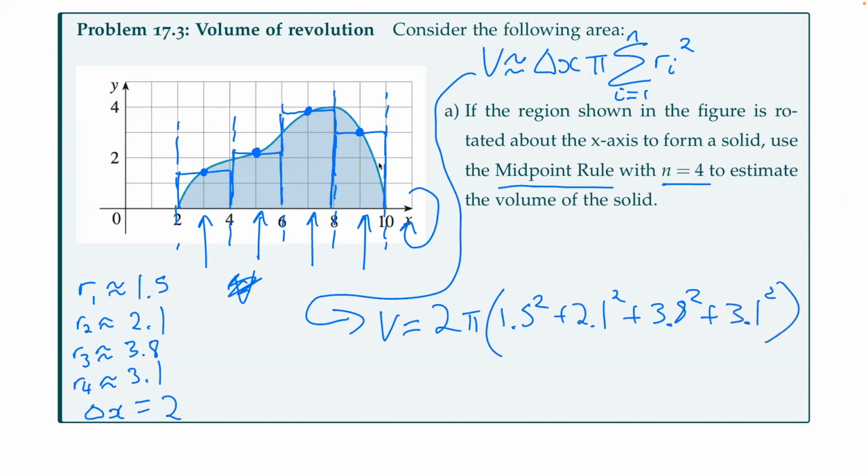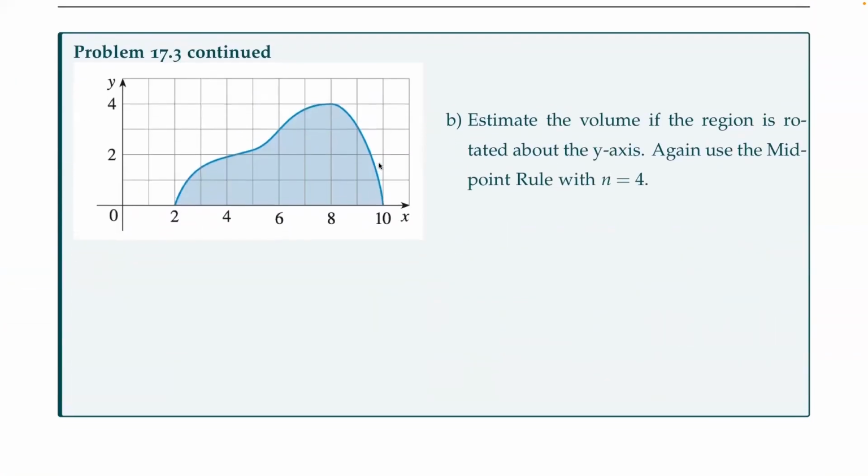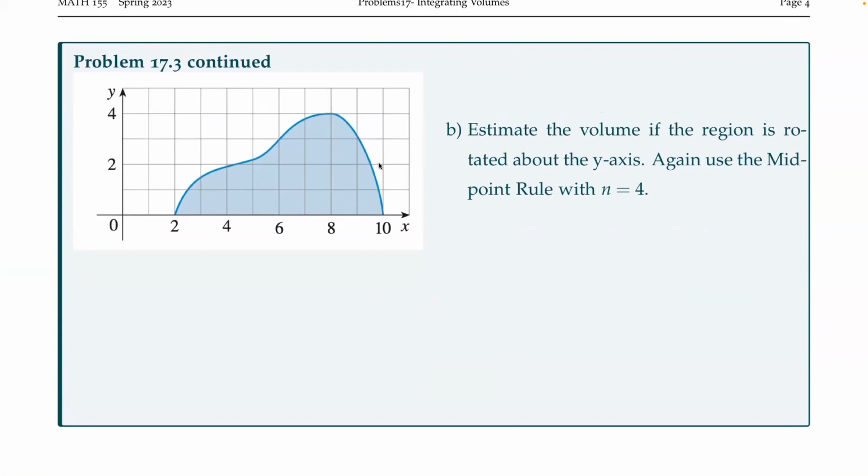Again, you might have slightly different numbers, as long as your method is the same, that's fine. If we work this out, it's approximately, in my case, 193 units cubed. You might have something that differs a little bit to me, okay? Have a show of hands, did you get something in that ballpark? Fantastic, well done.